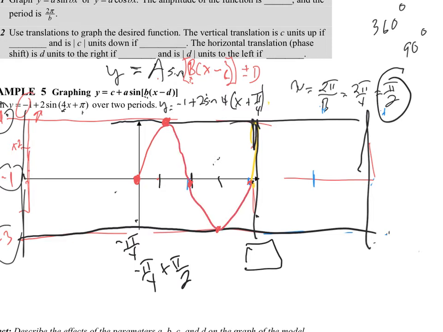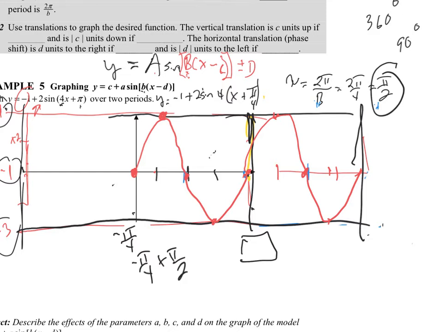That's the picture. Oh, and I may as well finish up another 2 cycles. Look at it. It's got to start here. It's got to go up to here. It's got to come back down here. It's got to go down to here. It's got to go to here. There's 2 cycles starting at negative pi over 4.